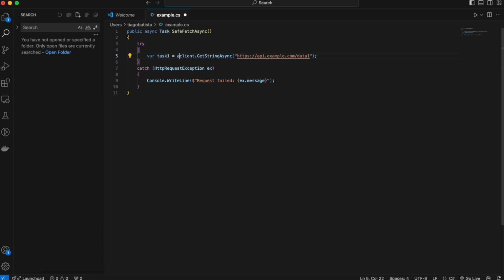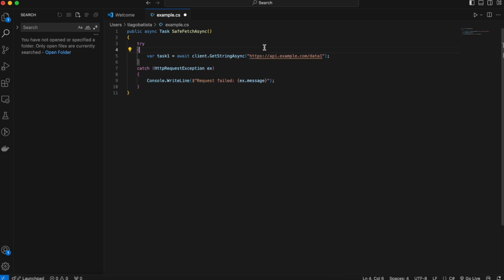The exception is thrown here when this await resumes after the GetStringAsync task fails. Without await, exceptions might not be caught unless the task is explicitly awaited. So let's imagine that we don't have the await here. The task runs in parallel with the main thread. So let's say that we await for this method, but not for GetStringAsync. The GetStringAsync can terminate after this code is awaited, so we might not get the exception. Always use await in an async method to ensure proper execution and exception propagation.